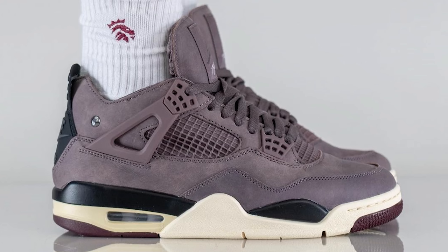Next up on the list — I've heard some people say it's going to be sneaker of the year. I don't know if I can say all that, but the shoe looks pretty fire. It looks like they did a really good job with quality, cuts, and materials. I'm pretty sure you guys know what it is — the A Ma Maniére Air Jordan 4.